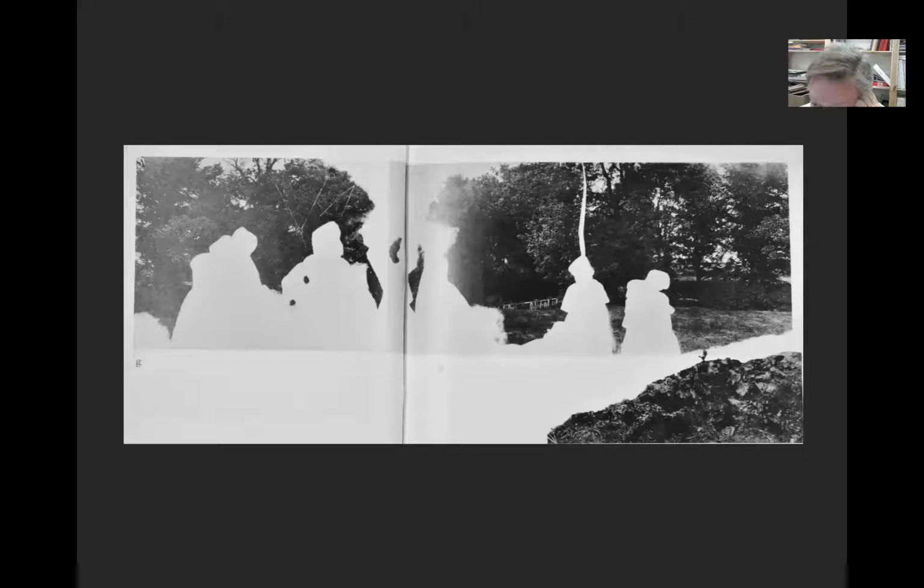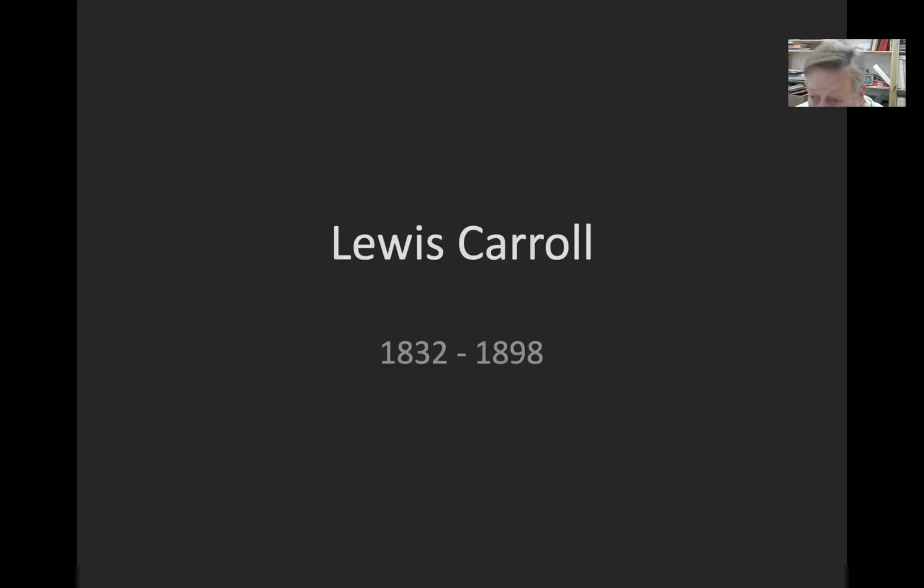And this is the diagram of how he was going to do it. How he was going to leave blank spots and feed them in. That's done partially with opaque, which is a liquid you can paint on a negative to eliminate things. We'll see an example of that shortly.